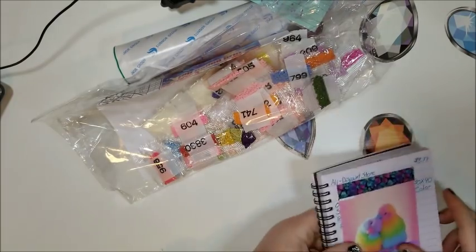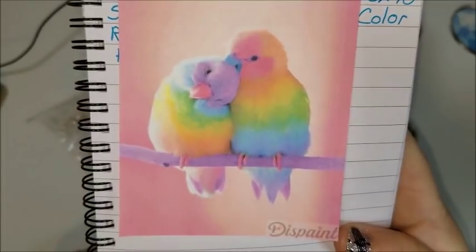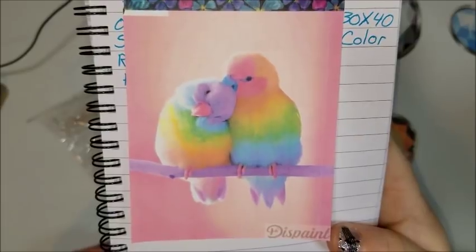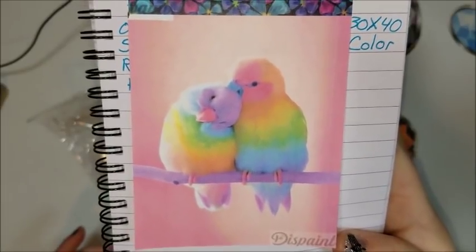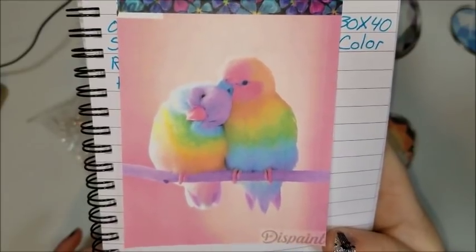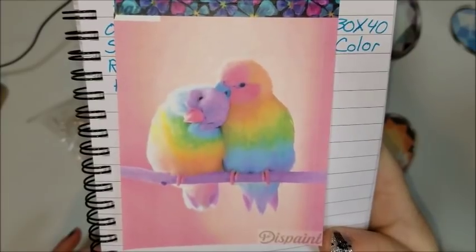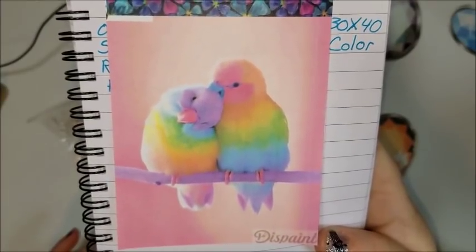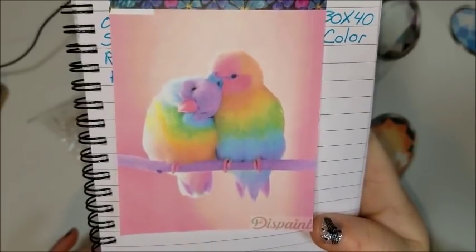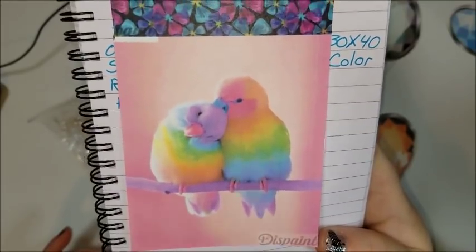So let's get into this and look — I'll give you a better picture of it. I actually noticed in my group that they had put this picture up and said they wanted to get it, and somebody else said they had it in their wish list and were waiting for this video. There it is — this is just cute. Anything colorful like this, and if it's got a lot of pink, I'm bound to order it. Even though I'm not into birds, this was just adorable.